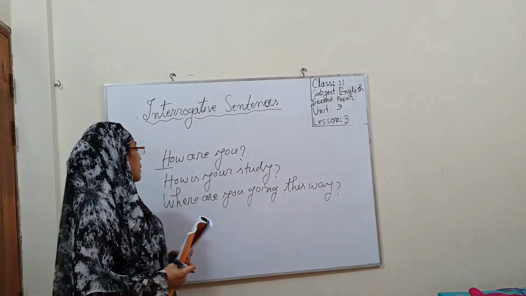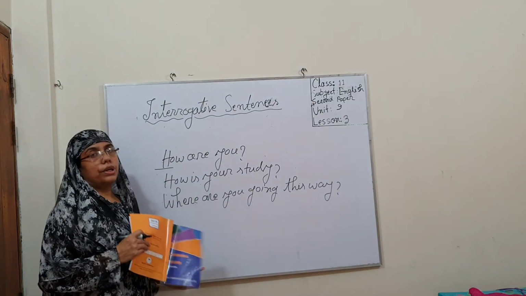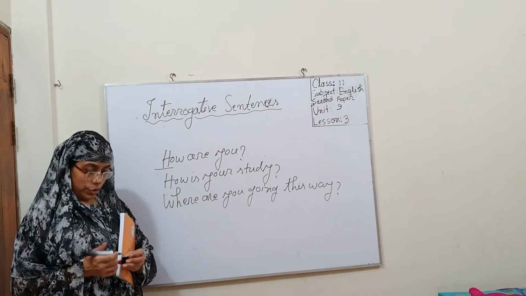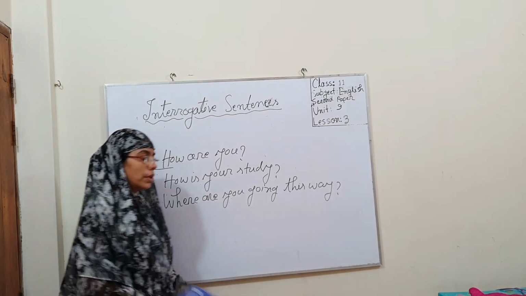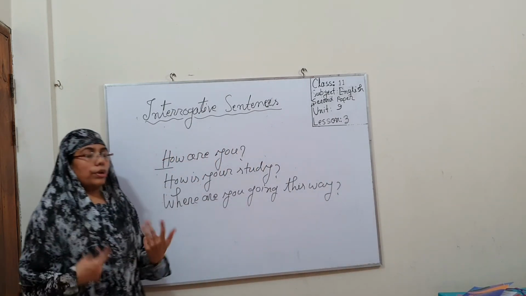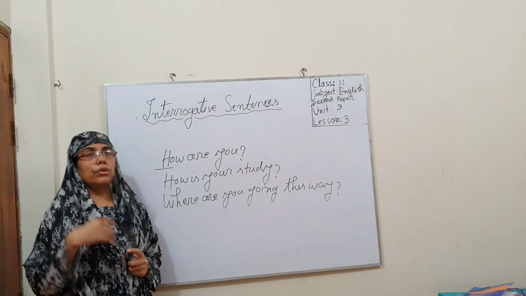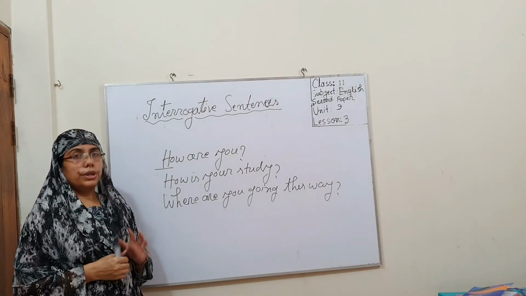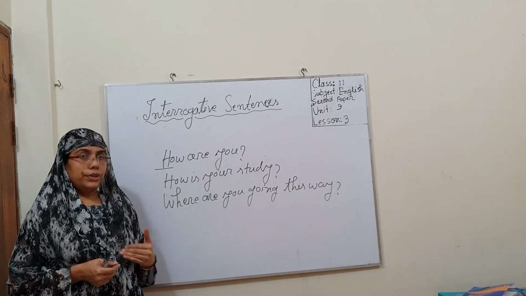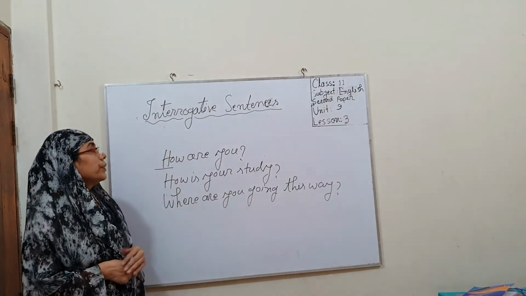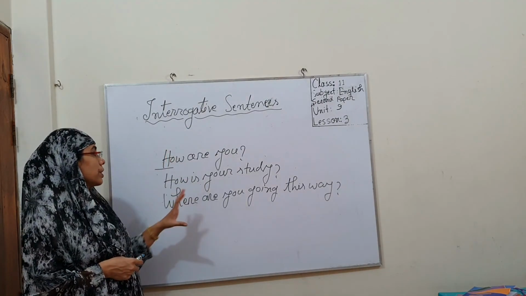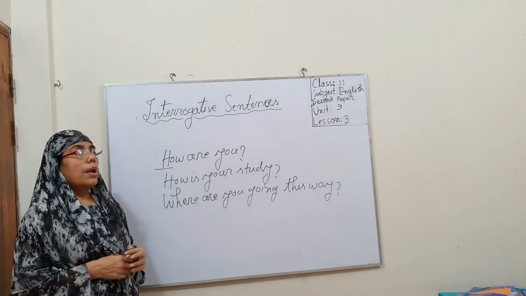Okay, dear students, now it is very clear to you what an interrogative sentence is. I want to repeat it again in a nutshell. When we want to ask something from anyone, we make an interrogative sentence. We use an interrogative sentence to ask anything. There are two types of interrogative sentences: WH question and verbal question.